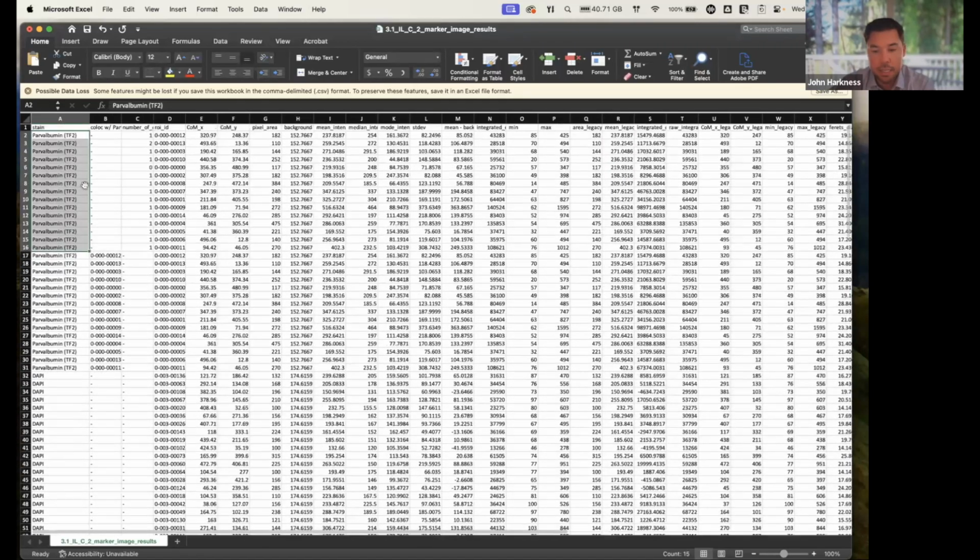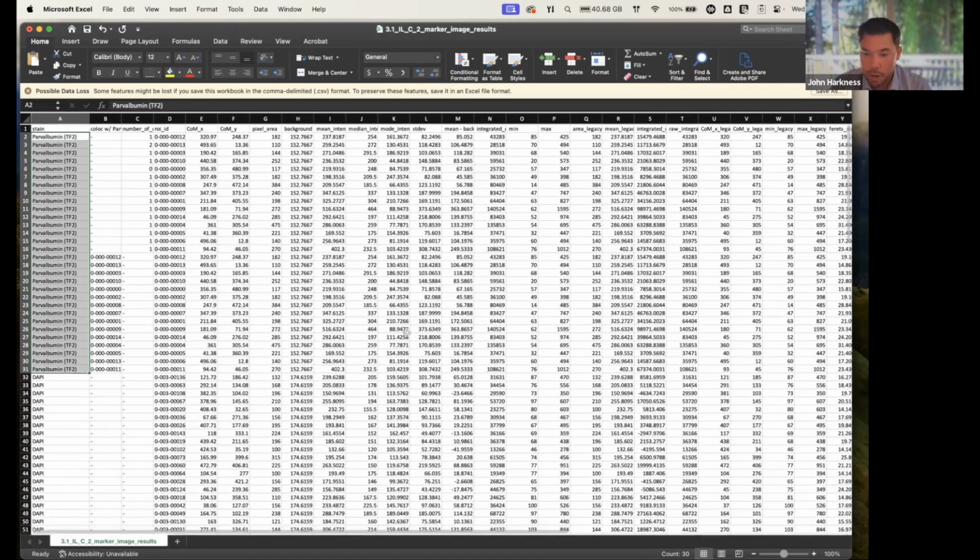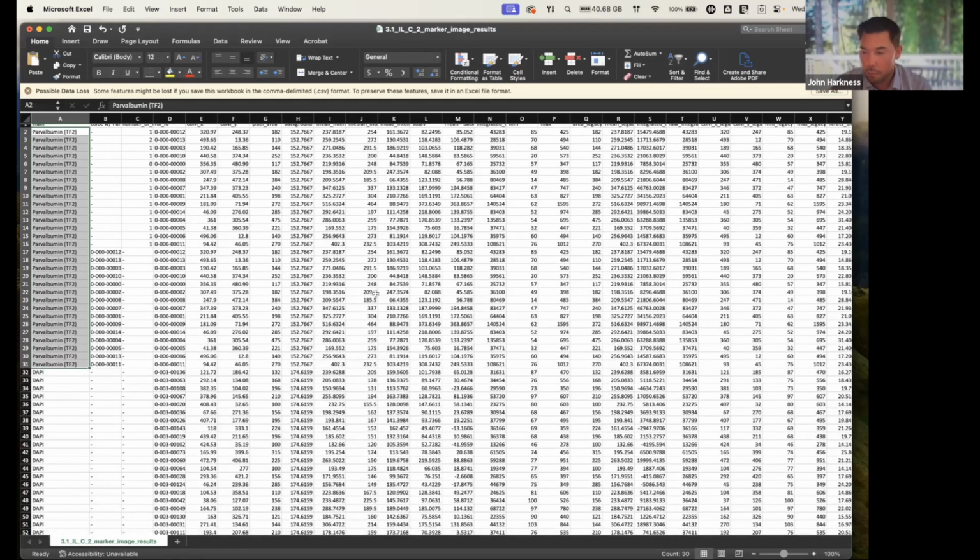And what I'm seeing is there's actually subpopulations in each one of these stains. I have the parvalbumin cells that did colocalize with DAPI, and then I have those that did not. And so you can see that between the two, you have your whole population of each stain. Now you can start to work down from there and tease out those different data points, those different numbers that are going to be the overlap or the non-overlap, whatever it is you're looking for. So really powerful tool. Again, we've got some really good explanation of all of this in our how-to documentation, so feel free to check that out.